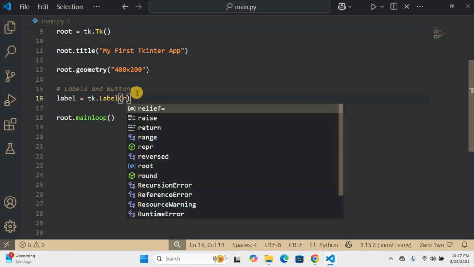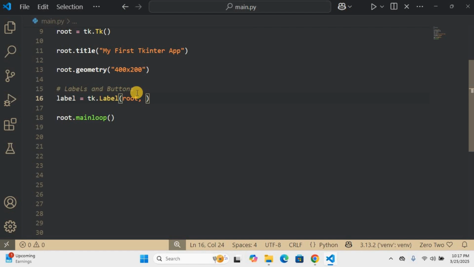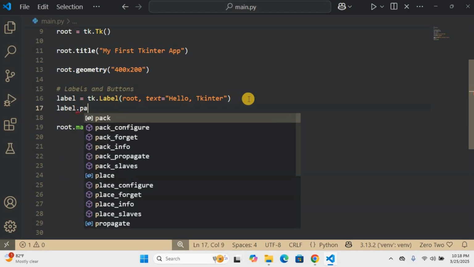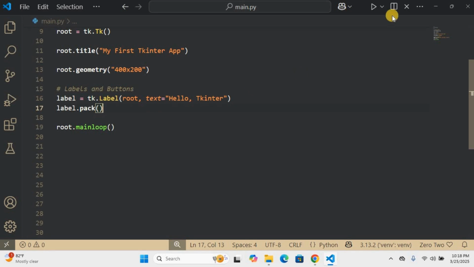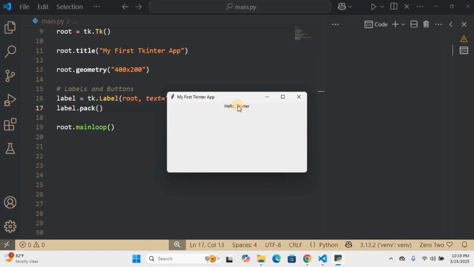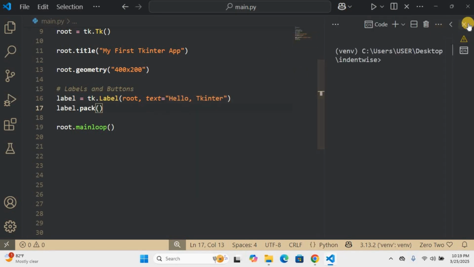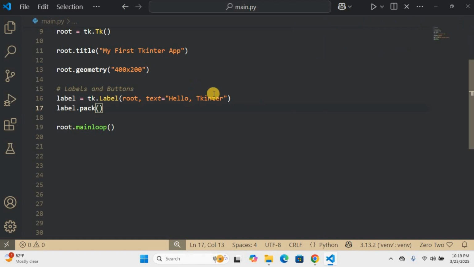Then inside the parentheses is going to reference the application window, that is root, then followed by the text that you are going to display onto our application window, and that will be Hello Tkinter. And so to display this text onto our application window, we'll have label.pack, and so when I run this, you see that our application window is going to display Hello Tkinter on it. So we have basically added a text to our application window.